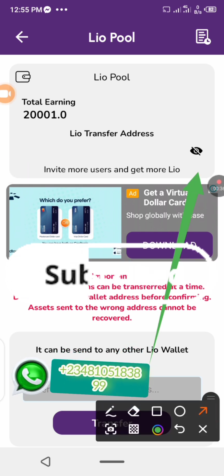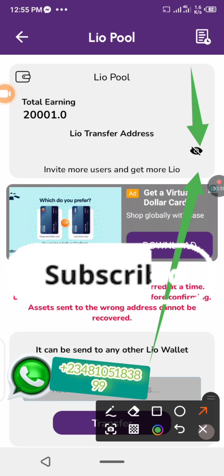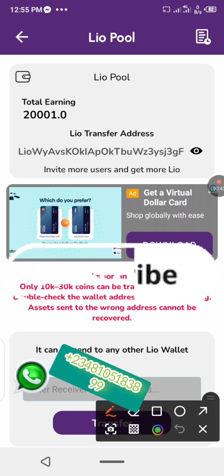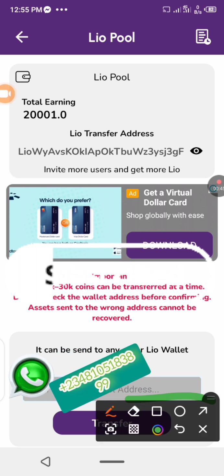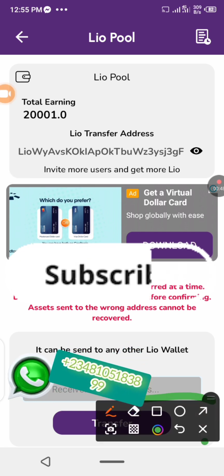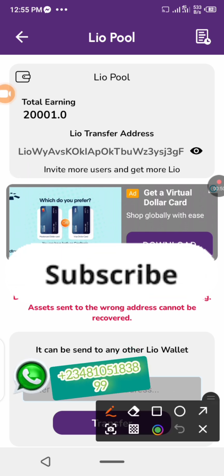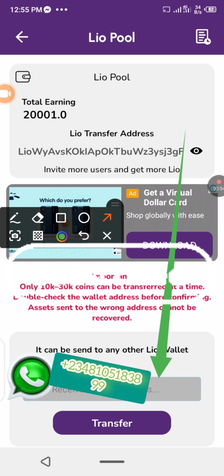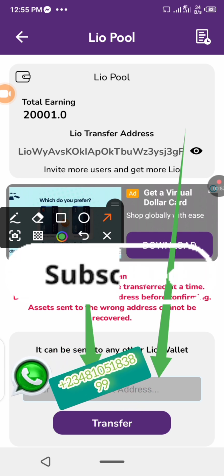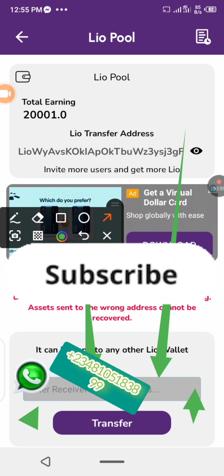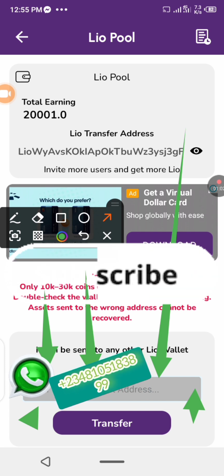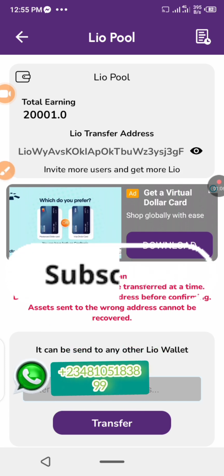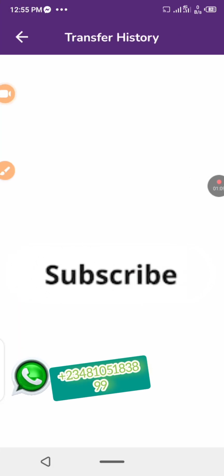This thing here, I receive address, and some say they are not seeing this here. Coming, let me know this thing. This one here. So they are not seeing it on their app.